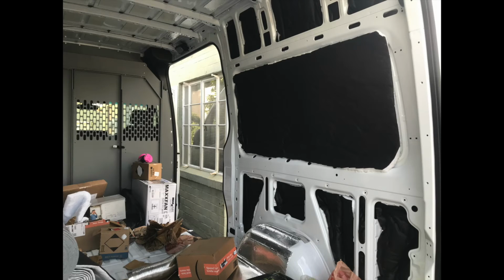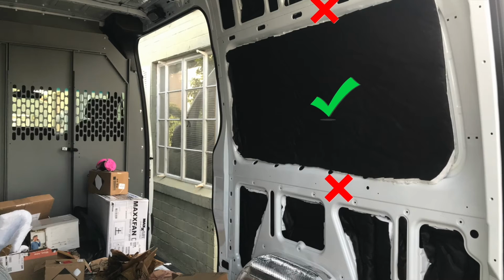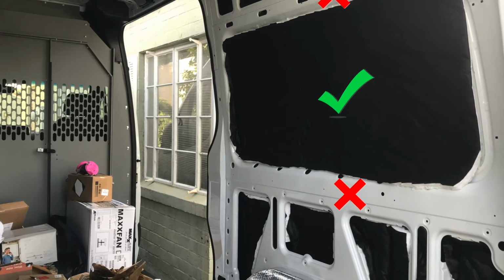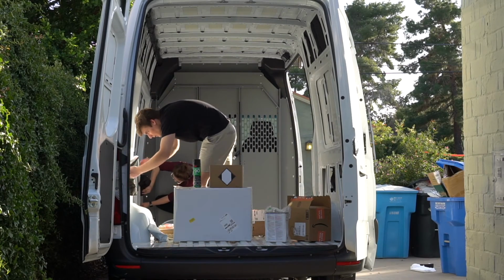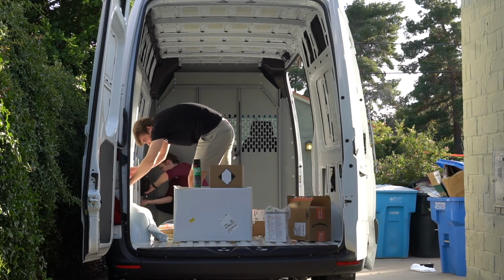Anywhere you put Noiko, you're also going to want to put the Insulate. You're going to want to do the walls, and then you're also going to want to do the ceiling. Note again that anything that is indented in, you'll put the Insulate. Anything that's protruding out, you won't put the Insulate on. The Insulate needs to be expanded out 2 inches in order to work effectively. So that's why we're not putting it on anything that's protruding out. We're going to use a different material there.